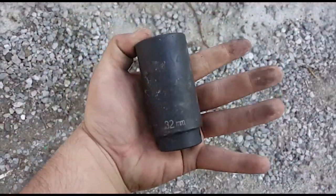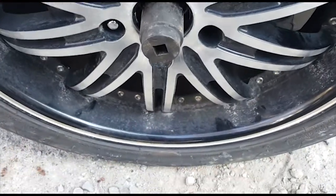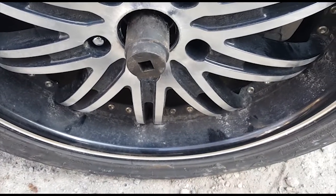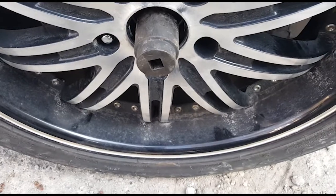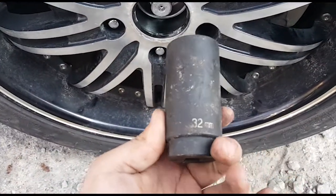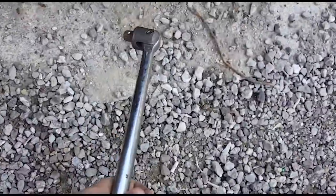So for the axle nut, you're going to want a 32 millimeter socket. It's gonna have to be deep well. They also make axle nut sockets, and you can also rent them from, I'm pretty sure you can rent them from any of your local auto parts store. I think this was like 10 or 12 bucks, so it wasn't horribly expensive, but yeah, you can always rent them for free. And you're also gonna want a breaker bar or an impact. I don't have an impact, so I'm gonna be using this 1/2-inch drive breaker bar.